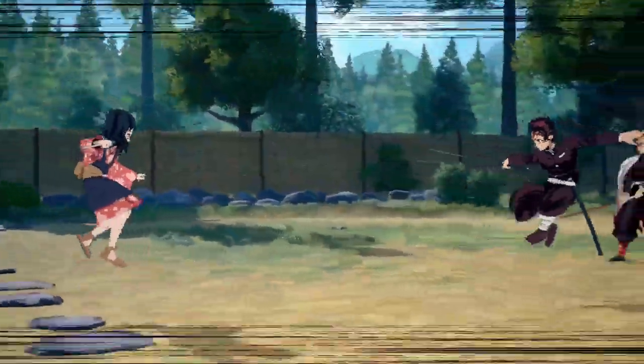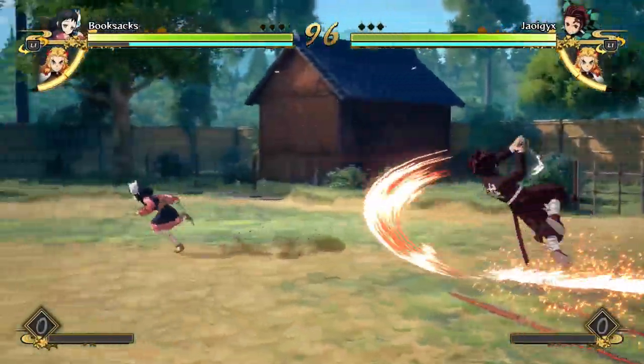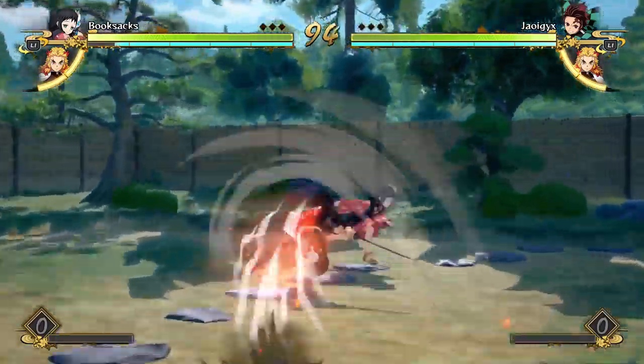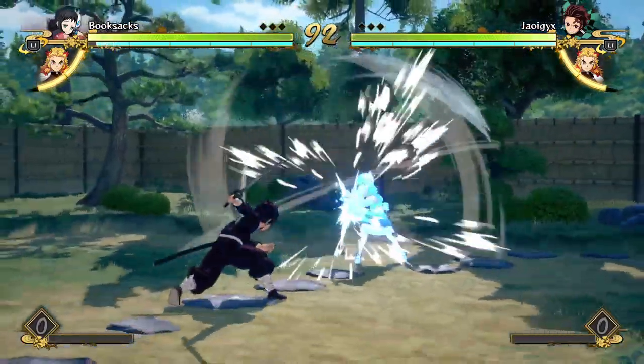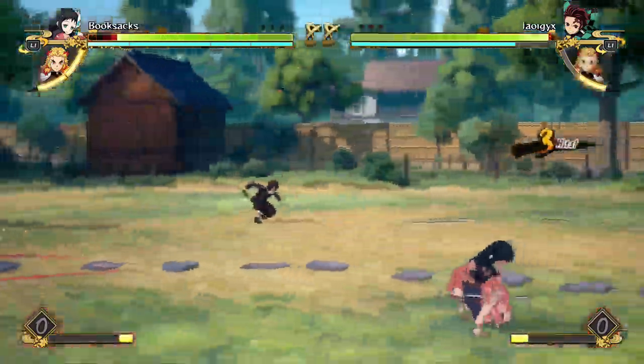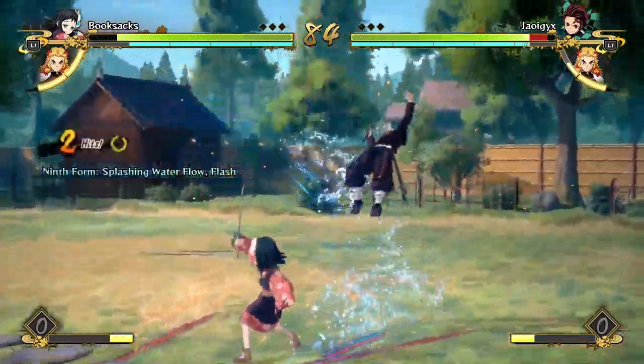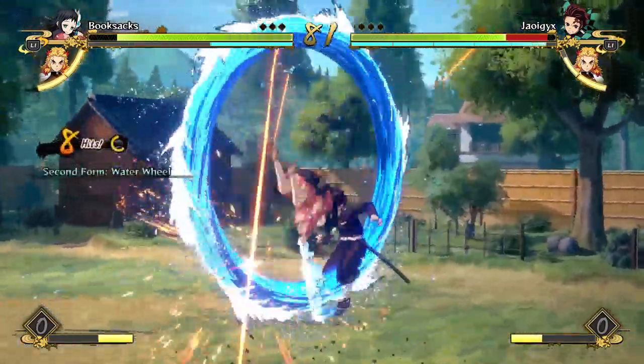All right, so we're back here for episode six, the next episode of the Demon Slayer Nuzlocke Challenge. The first thing you're probably going to notice is that I'm already down to Hinokami Tanjiro, which is the last non-demon character in the game, the last Demon Slayer in the game, right?